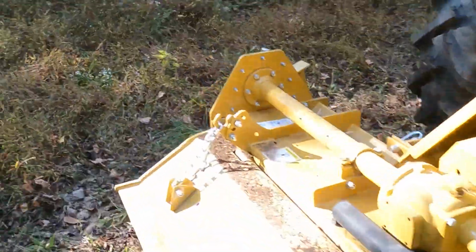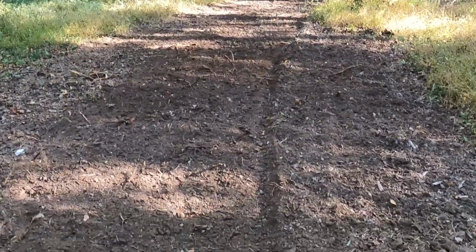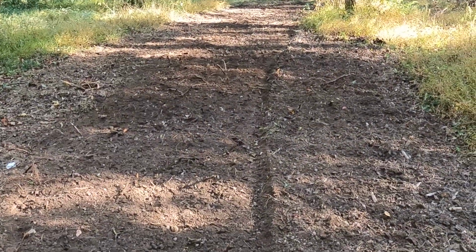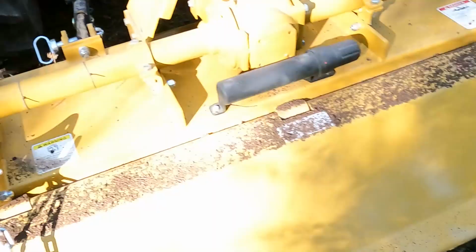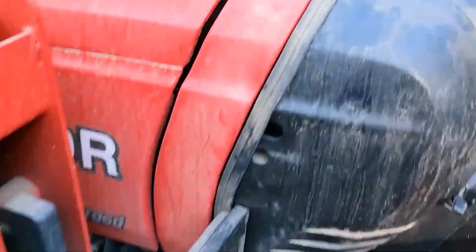All right. It's all blocks out and one deer plot in. Time to get the other two done. Let's roll.